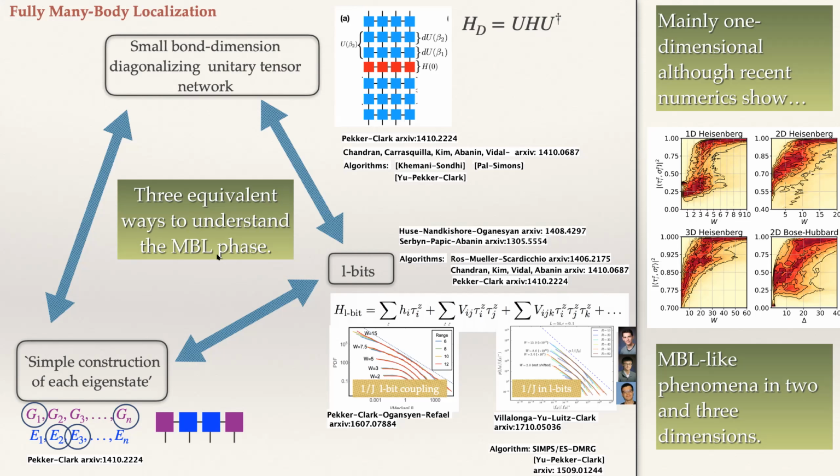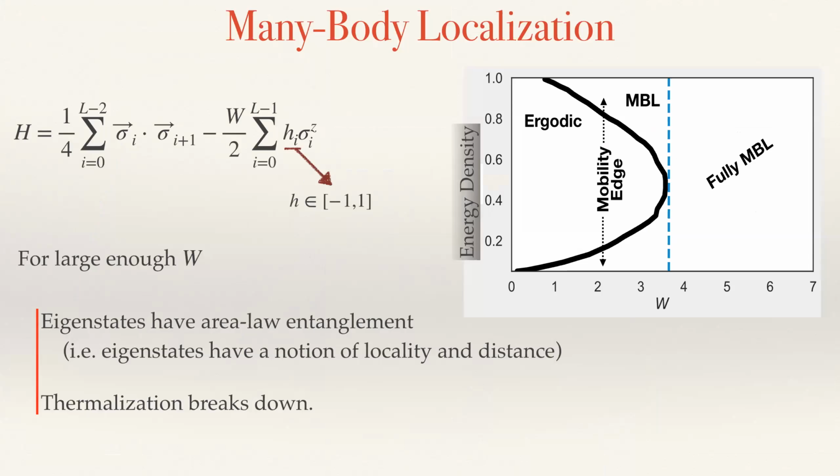Okay, so what I'd like to talk about for the rest of the MBL section is to focus not on the MBL phase proper, which I think as a community we've really gotten a pretty good handle on. We have good theory, we know a lot of the properties numerically, and can understand them analytically. I'd really like to start talking about the transition. By that, I mean, as we tune W, we reach this place where we're sitting right between the ergodic and MBL phase. And I'd like to begin understanding some basic things about that transition.